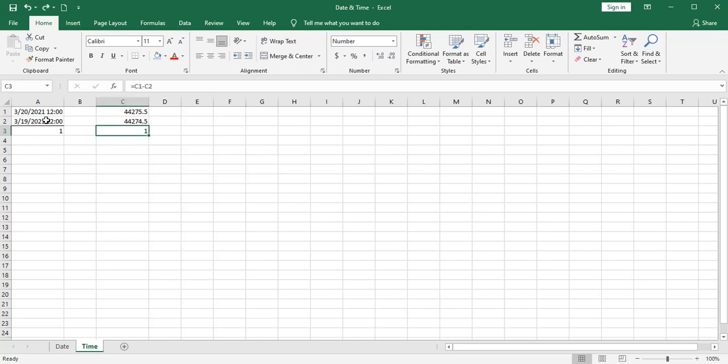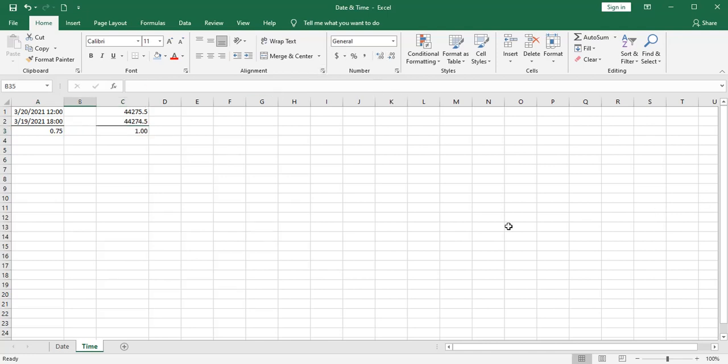If I were to change this 12 noon to 6 p.m., which actually registers as 1800 over here, but 6 p.m. up here, this 1 becomes 0.75. I've only got 18 hours instead of the full 24 over here.